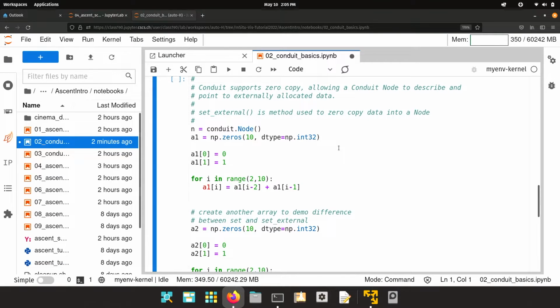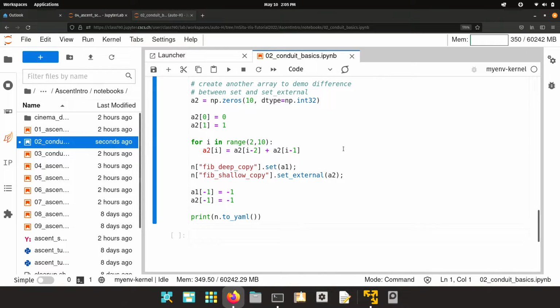a shallow copy of arrays. So we're going to do the same experiment here, again with array A1, a NumPy array, filled up with the same Fibonacci suite. We're going to create a second array A2, with exactly the same initialization, so the arrays contain the same data, but we're going to use two different keywords here.